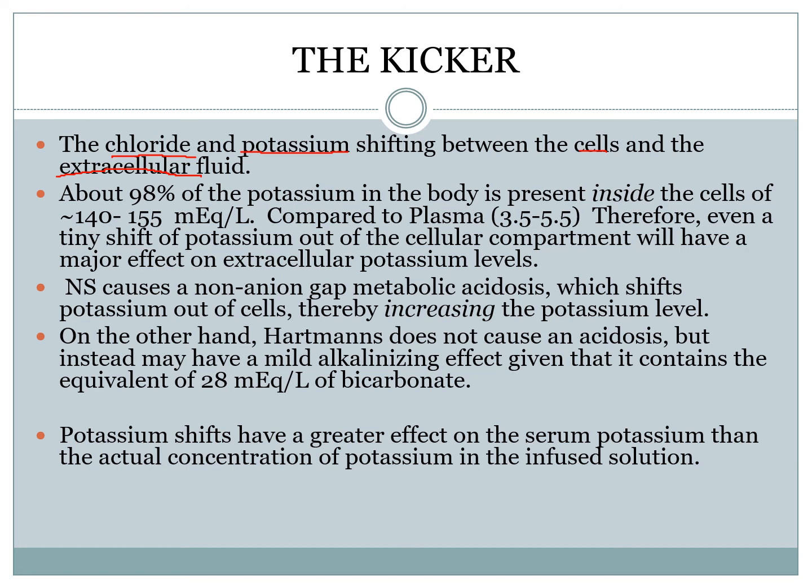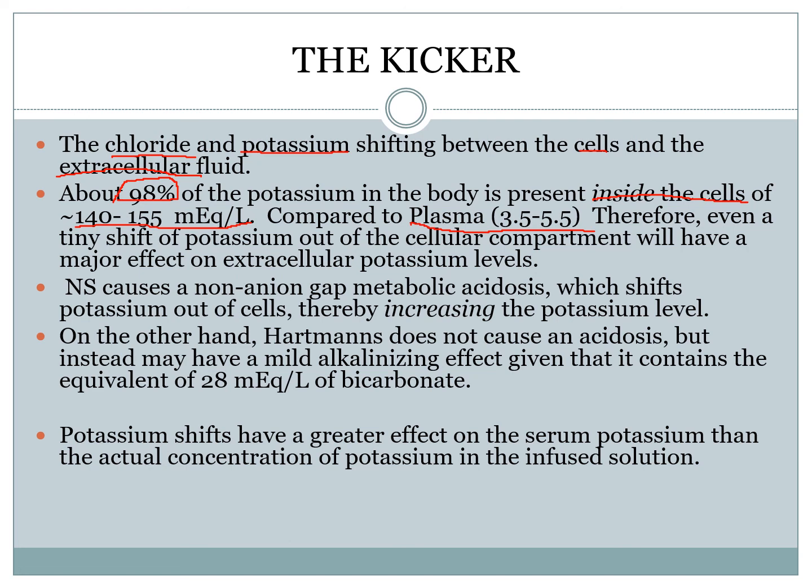Okay, the thing we need to really understand about potassium is 98%. Okay, that's definitely not a mistake. 98% of potassium in the body is found inside the cell. Okay, so 140 to 155 milliequivalents per litre is found within the cell, compared to 3.5 to 5.5 that's found in the vascular space. Therefore, even a small percentage shift of potassium out of the cell into the actual intravascular space will cause massive increases and decreases.